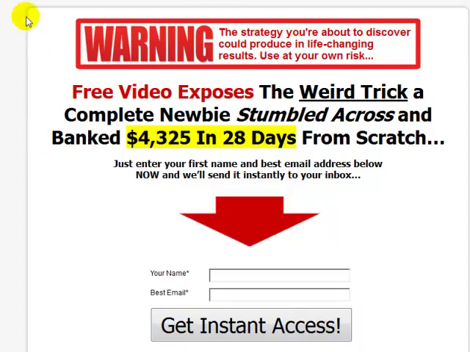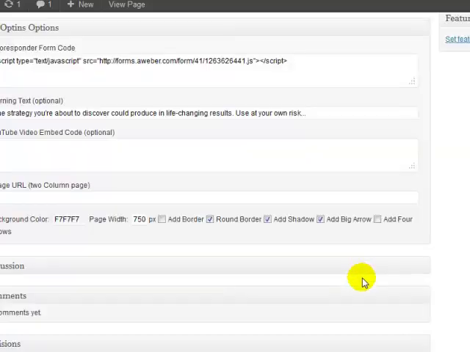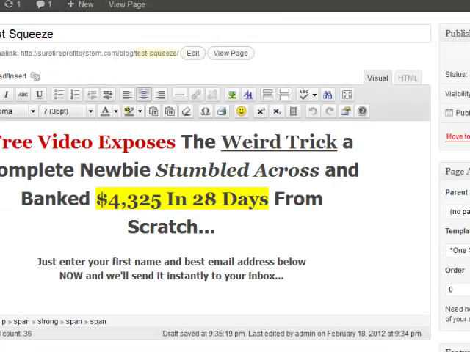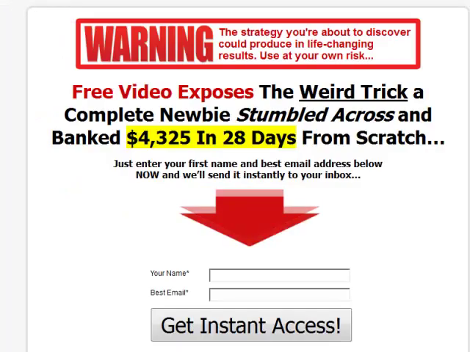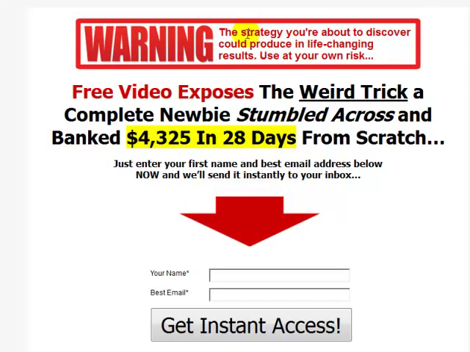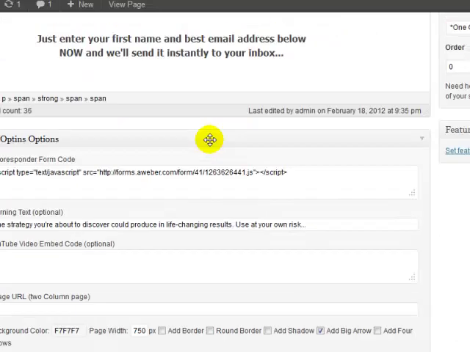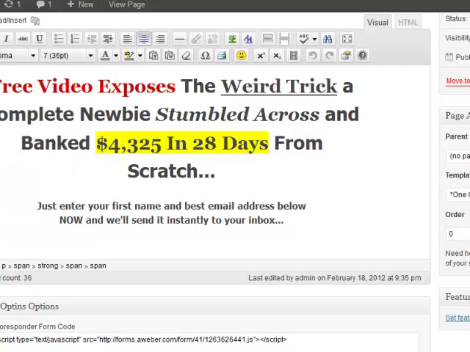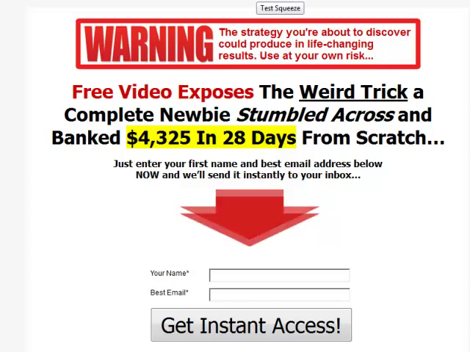Alright, notice how we have the rounded borders and the shadow. So if we want, we can just take those off and see what that looks like with just a plain page. Okay, and we can make the background white, which is FFF. There, now you have just a white page, and you've probably seen this before.